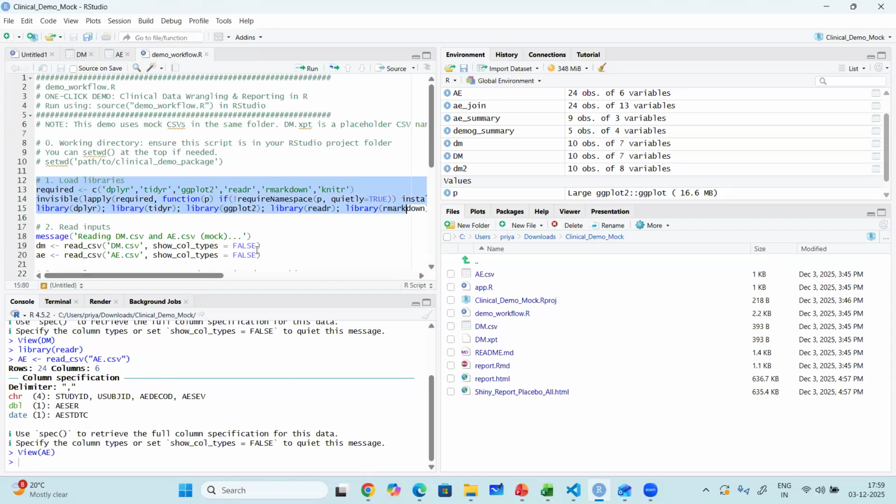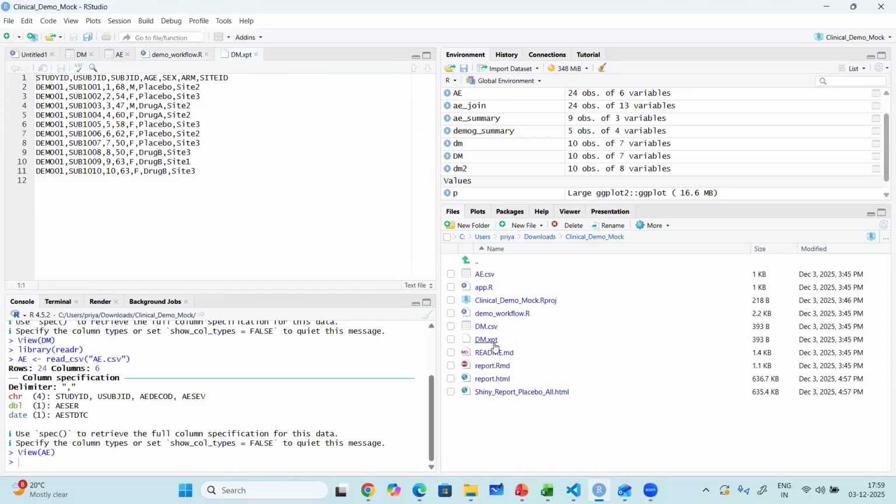I want to specifically talk about dm.csv and ae.csv. That's something that we already spoke about. Now, there is another one that let me open. Now we have another one, dm.xpt. This xpt file is nothing but a SAS transport file, or you can also call it a SAS export format, which has this extension. So you can see that it has similar data, but I just wanted to show that these kinds of data records can also be handled with R, right?